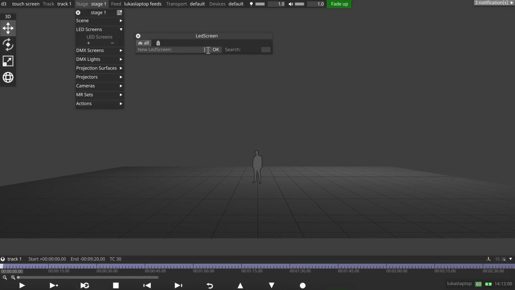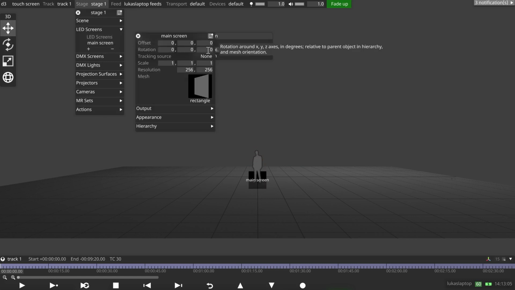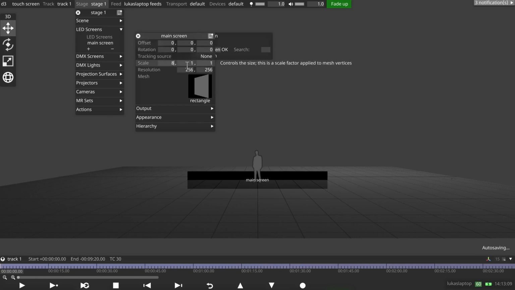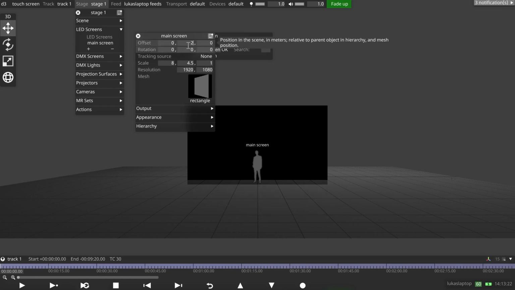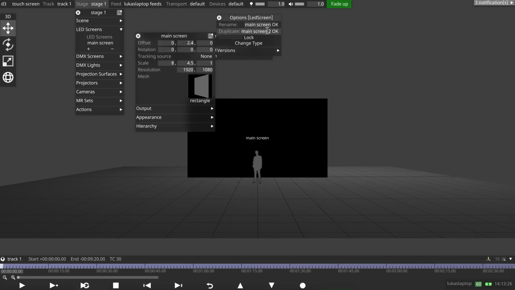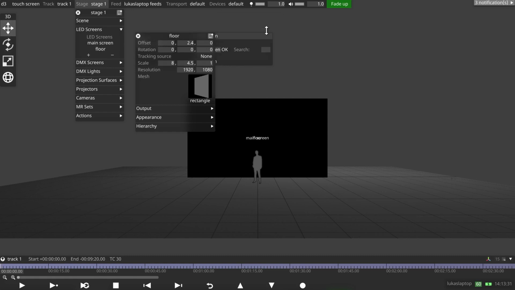Now we can build a scene that will contain 4 screens. In my case, these will be a main screen measuring 8 meters by 4.5 meters and with a resolution of 1920 by 1080 pixels. A screen that is on the floor with the same dimensions as the main screen.